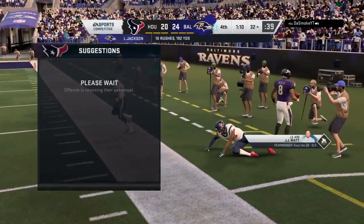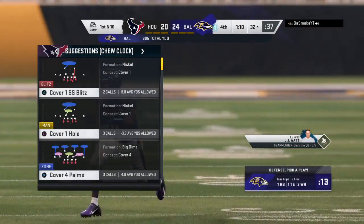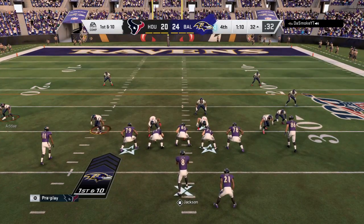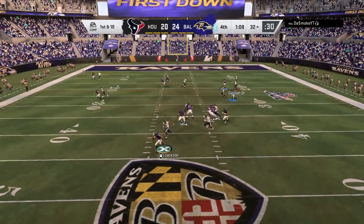Big yardage there on the scramble. It gets him a first down. That is an absolute backbreaker. That was a designed passing play. Wasn't a draw. You think you've got him stopped, good coverage downfield, and he's able to pick up the first with his legs. Defensively, that kicks into your psyche and hurts a little bit, doesn't it?